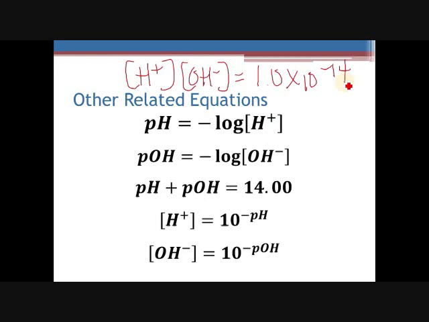We're probably going to have to use these equations when we have 2-step problems, which B was just a 2-step problem that I made you do. When you are trying to find the pH, but then you're given the OH. Well, then there's no OH in there, so you're going to have to do a couple steps. pOH is the subtraction from 14 of the pH.